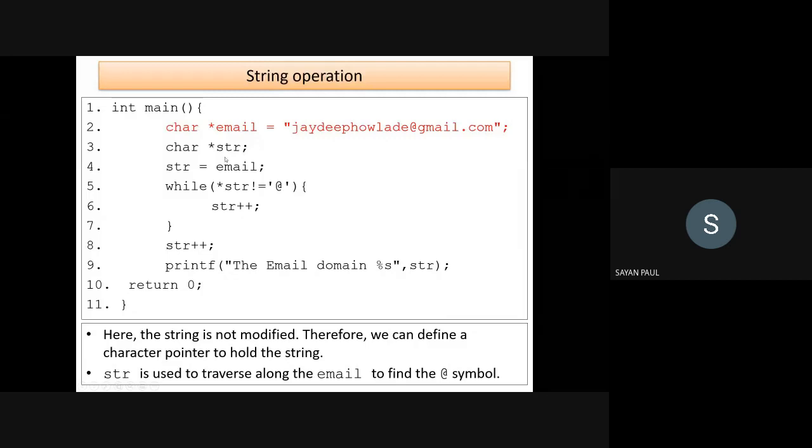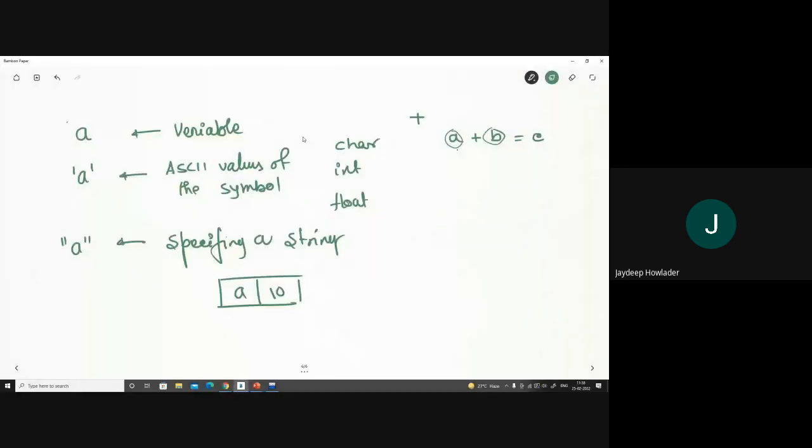Yes, sir. Okay. So this program is simple. Instead of declaring a character array, I declare this as a character pointer, because I will never update the string. I only search on the string, and then I assign a str variable which is pointing to the base address of this email ID. Then I update the pointer. So it works something like this.